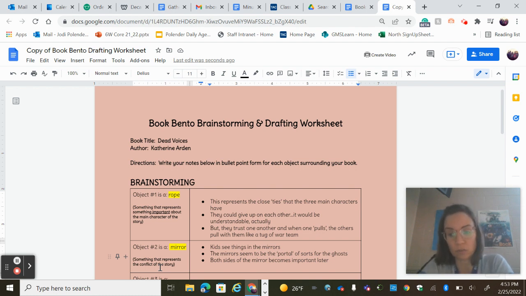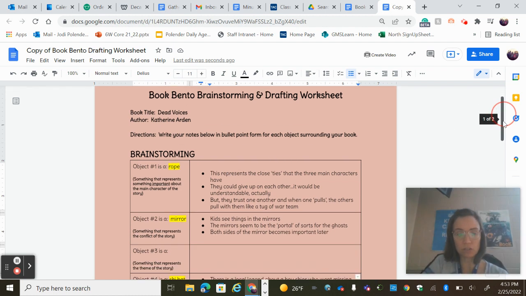I don't want to spoil too much. So if this seems a little bit generic, that is something that with the book Bento, we have to kind of walk that fine line of not giving too many spoilers. I feel like if it happens within the first 4 or 5 chapters, it's not really a spoiler. And then I try to be a little bit more generic if it's toward the middle or end. So hopefully this will help you a little bit.